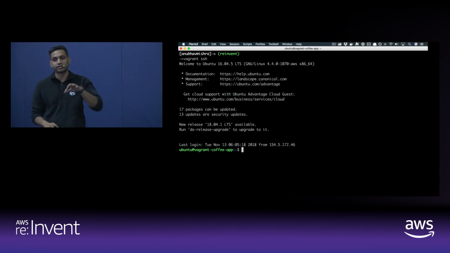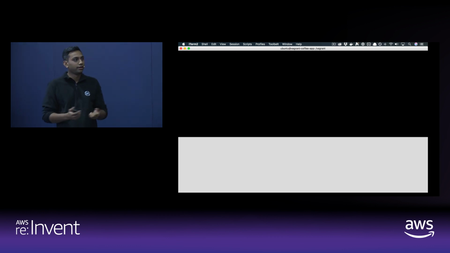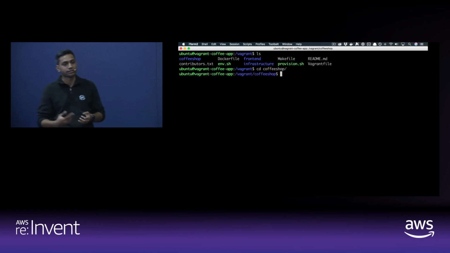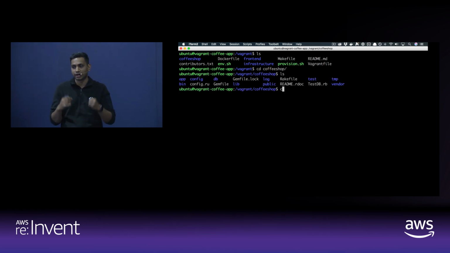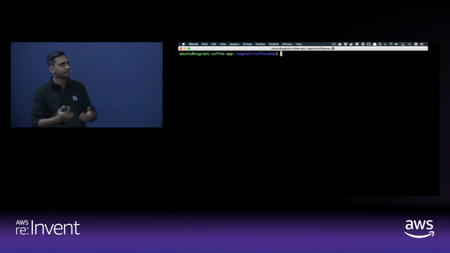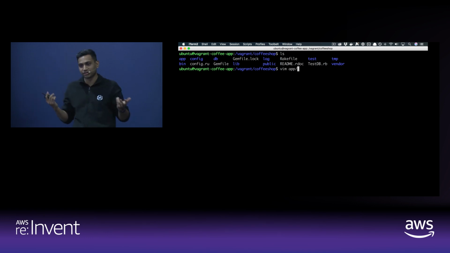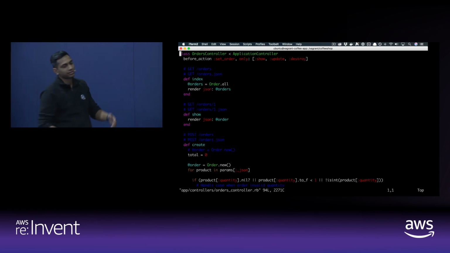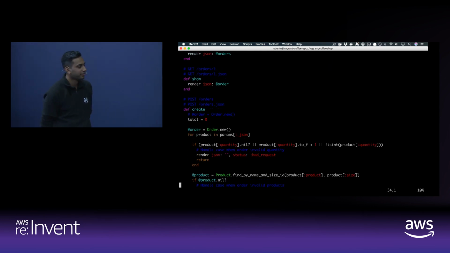And the reason why this is important, and this is how users use Vagrant with Amazon today, is because they get that integration environment. They get access to SNS, SQS. The VPC is configured in a way they have access to the integration services and so on. Because sometimes you can't run production on your laptop, right? It's really difficult. So in this case, I'm just editing a Ruby file, just showing you that you can edit things, and nothing crazy here.